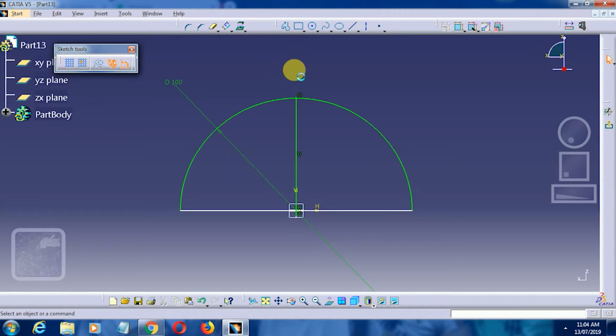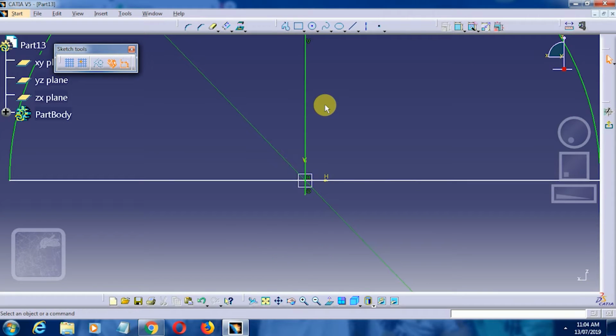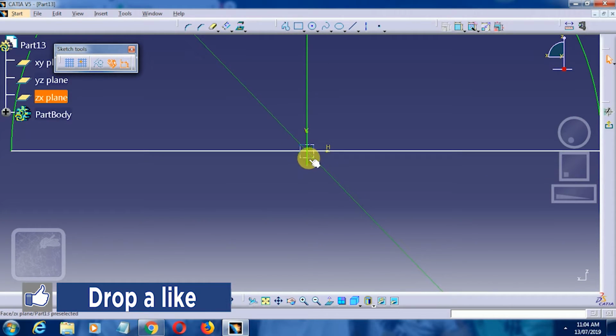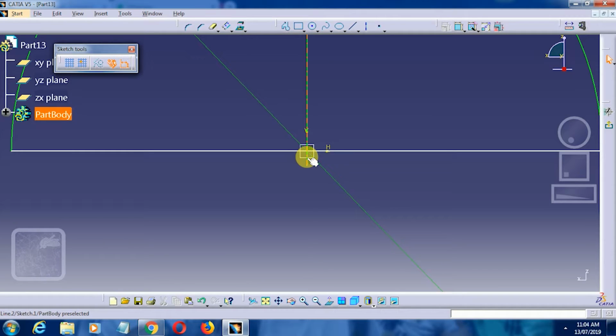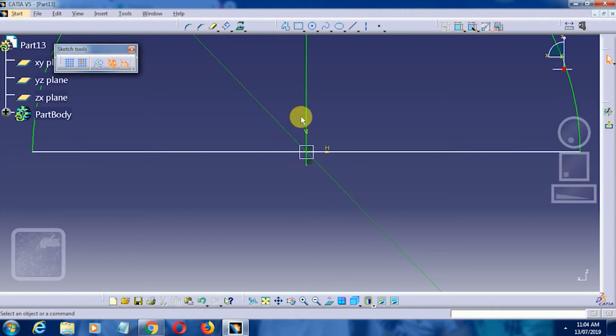So this will be trimmed, and then make sure that you zoom in and look at it, because you can clearly see there is an open line outside the circle as well. This is not visible if we keep the sketch at a big size, but if we zoom in, we can see these are the things that went unnoticed. So make sure that you trim all these things.